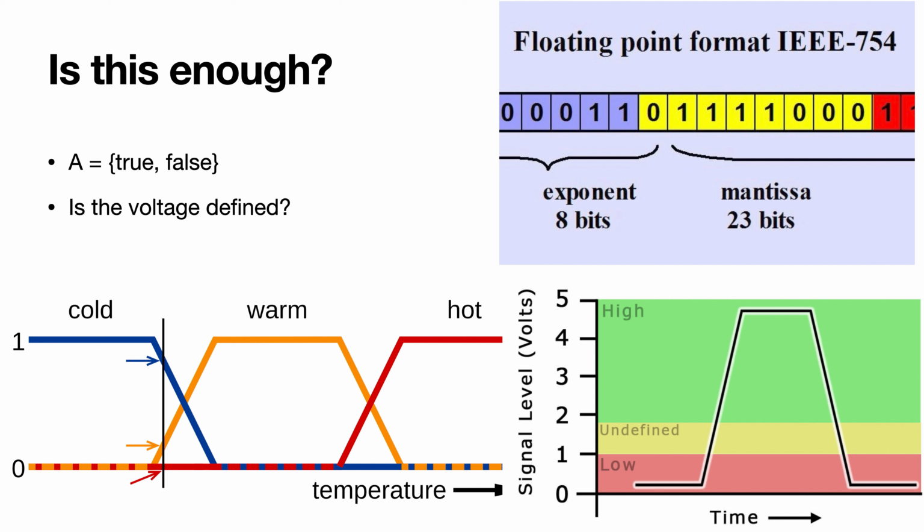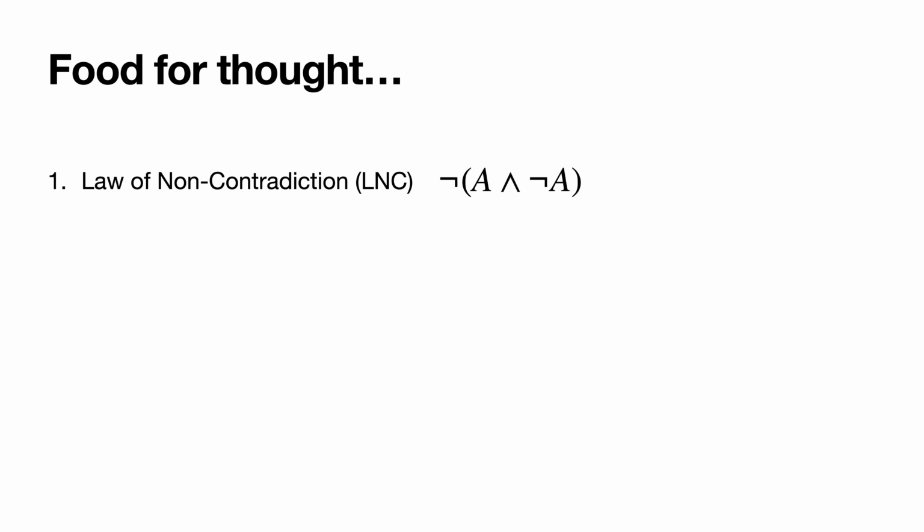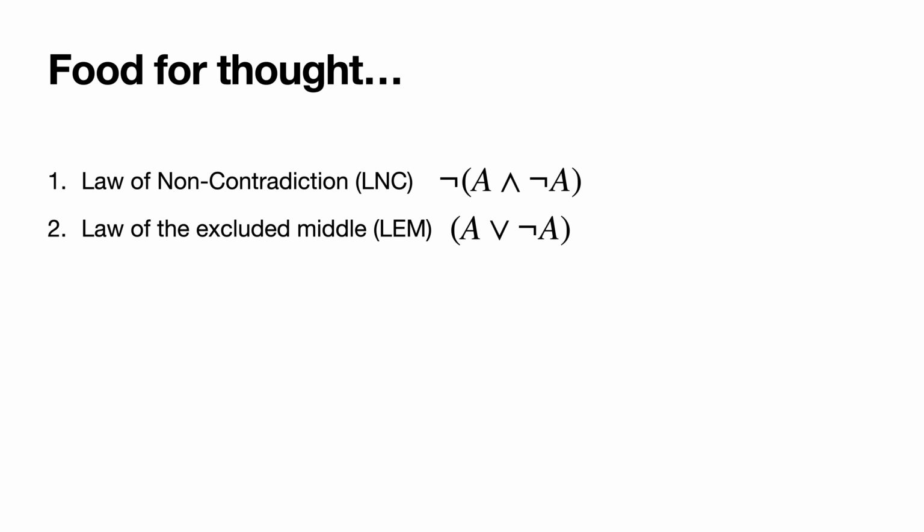So hopefully what I've done here is give you a reason to think that it's still useful to understand and study binary logic, even if there are things that may not seem to conform to it on the surface. And for a fun thought experiment, think about how the law of non-contradiction and the law of the excluded middle can be combined with a single logical rule. It is possible to combine these and, with a single logical connective, write them both at the same time.